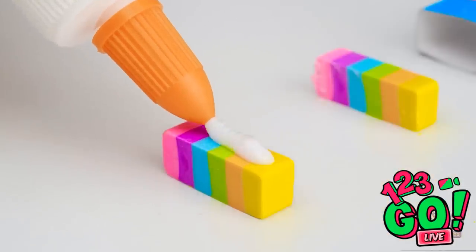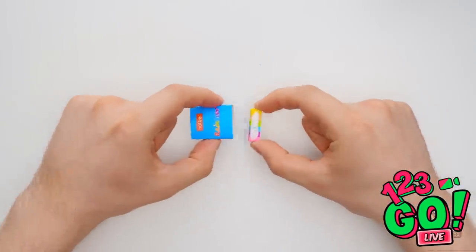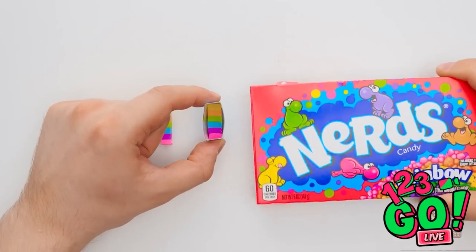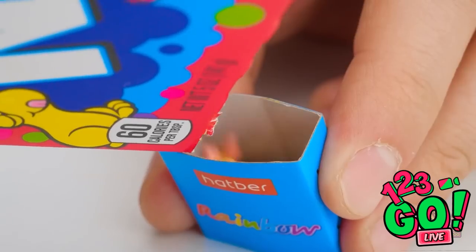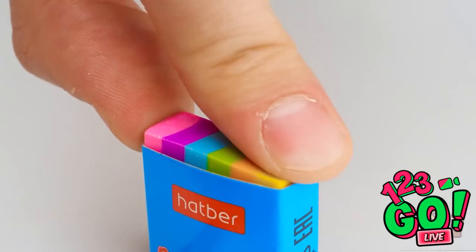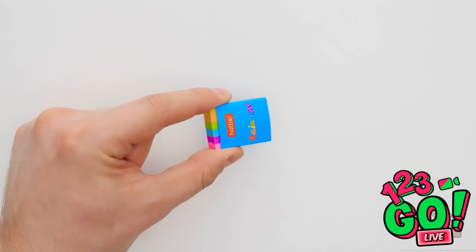Next up, it was time for some glue. I put a line on the top of the eraser end. Then I slid the end back into the wrapper. The glue held it in place. Then it was time to fill up the wrapper with Nerds! They're tiny, so they fit well. And then I just put the other end back into the wrapper. And just like that, I made a little snack pouch.